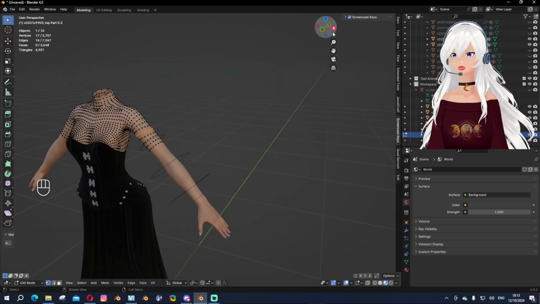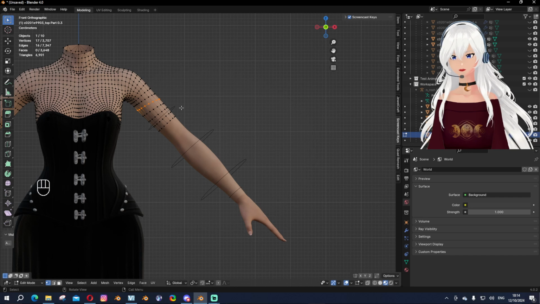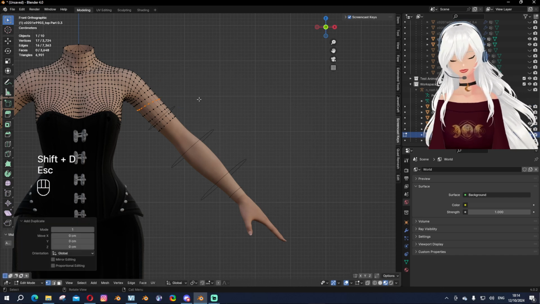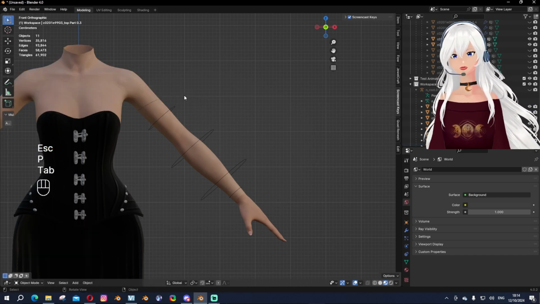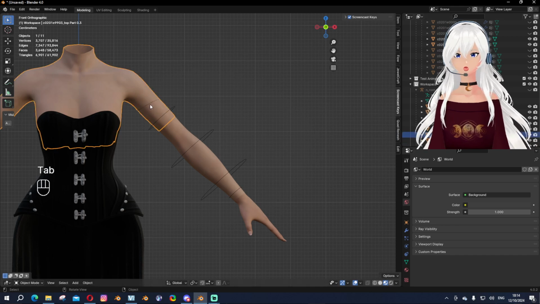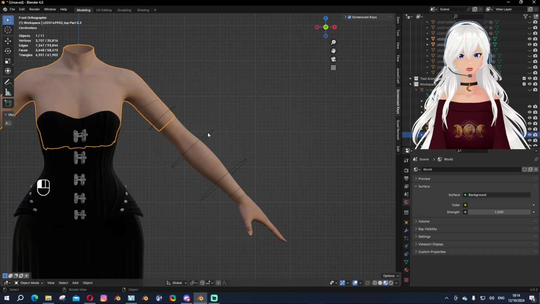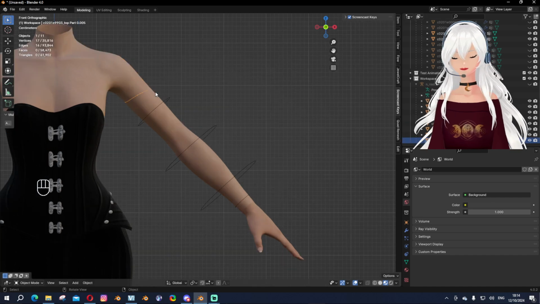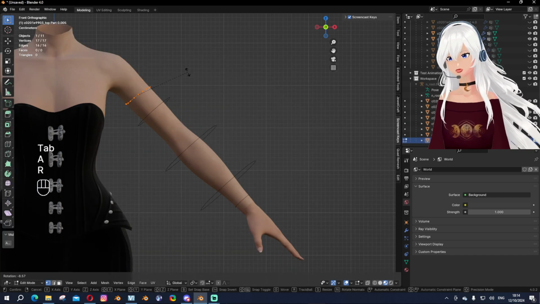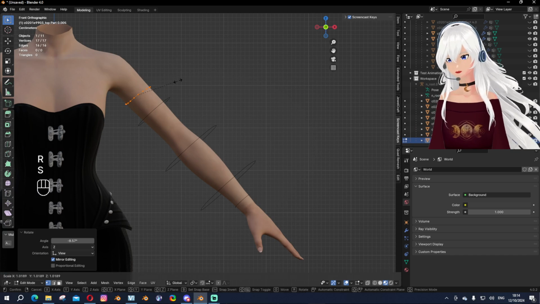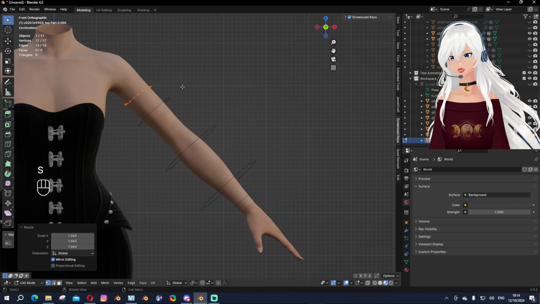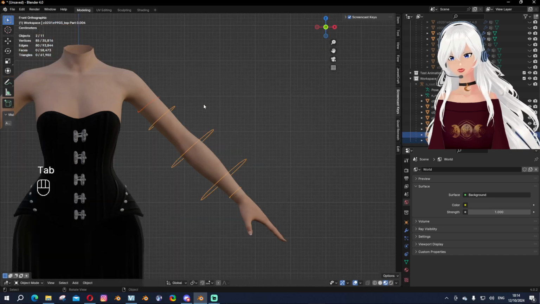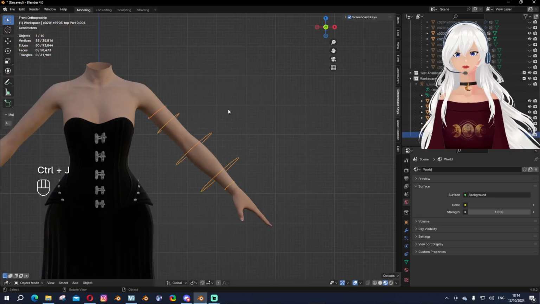Choosing everything. Right. And then gonna duplicate this again. P for selecting. And now the only thing that we need to do is making sure that this one is connected with those. So clicking that one, I'm gonna make it a bit more like this, just a tiny bit bigger. And then I'm just simply gonna join this.